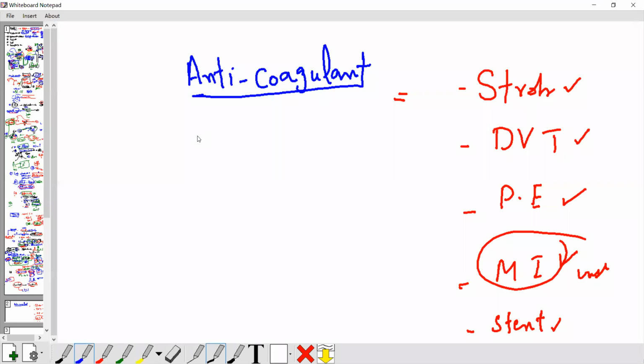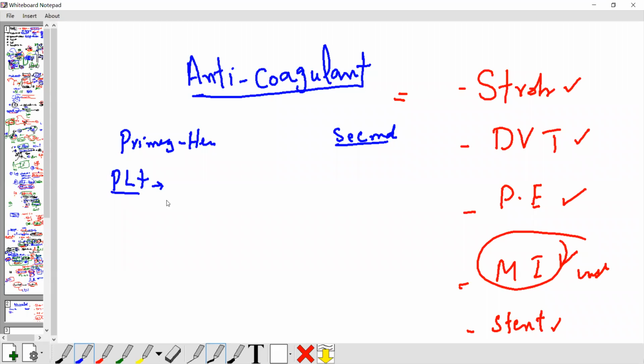So first we must categorize how they act. They act on primary or they act on secondary hemostasis. Secondary, clear? They act on the primary system, or act on the secondary. Primary hemostasis is done by what happens in normal physiology in primary hemostasis. We just activate what? Activate platelets.